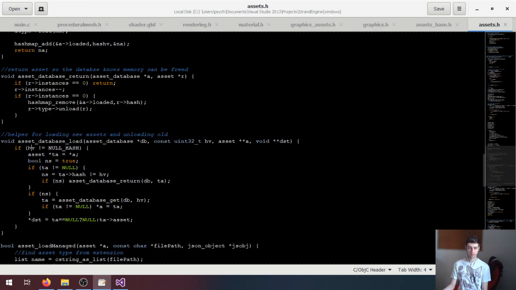Right here, if HV does not equal null hash, hash does not equal. Okay.